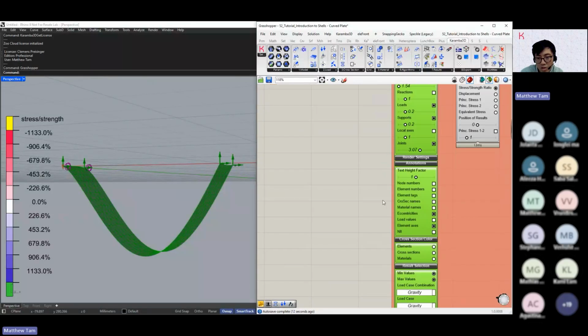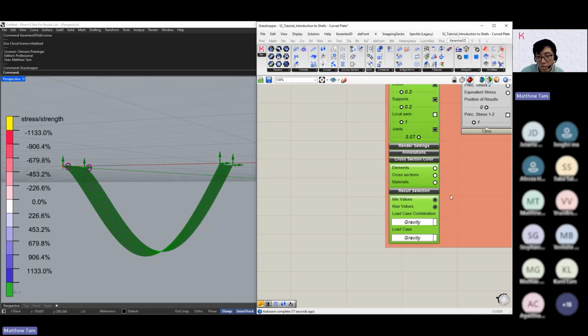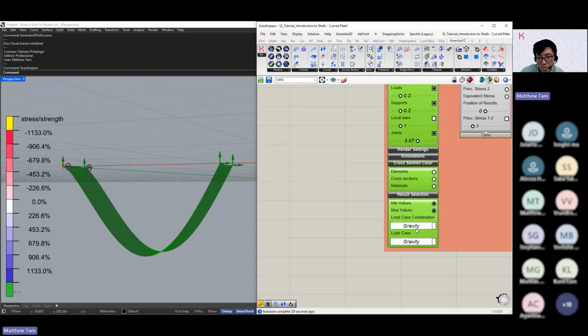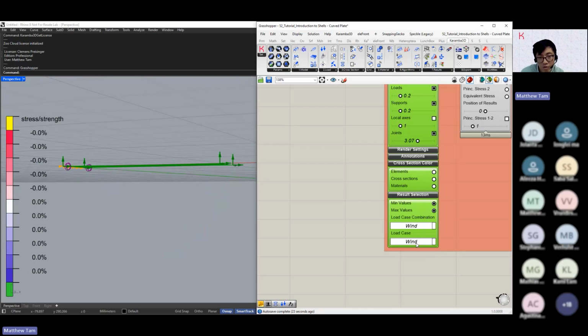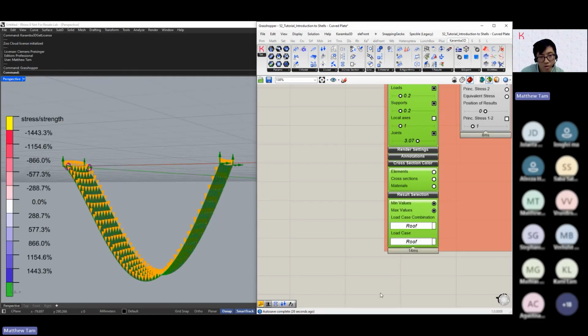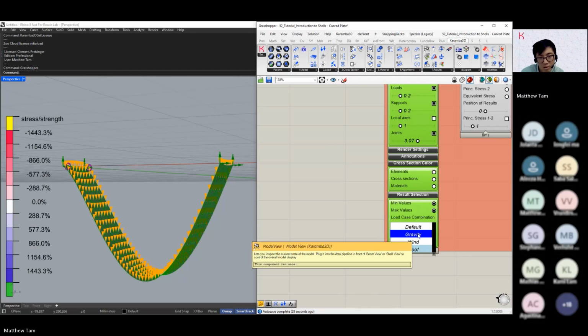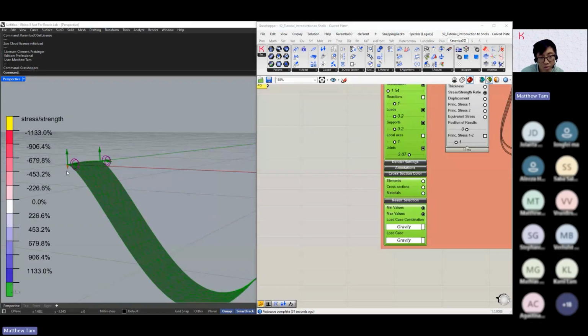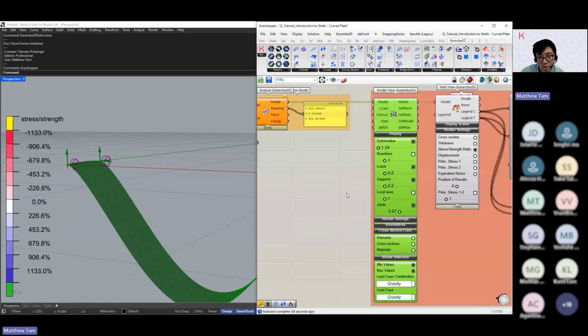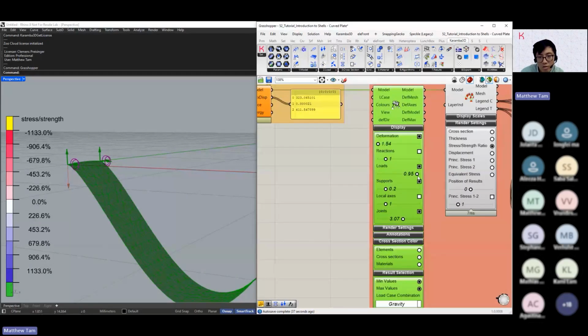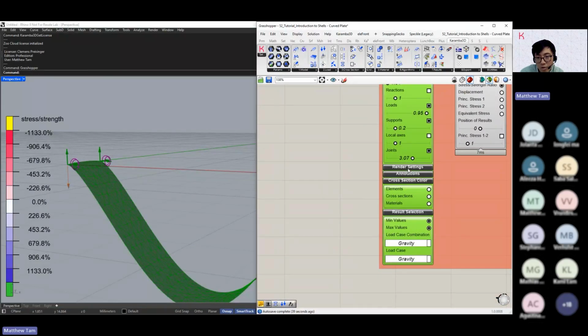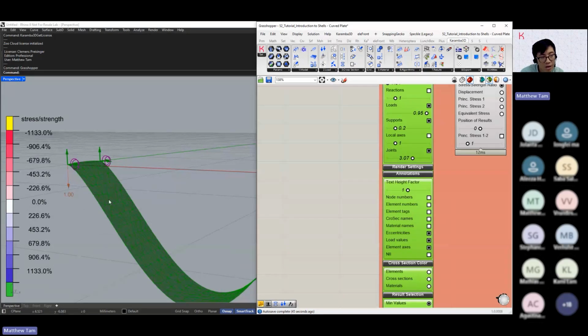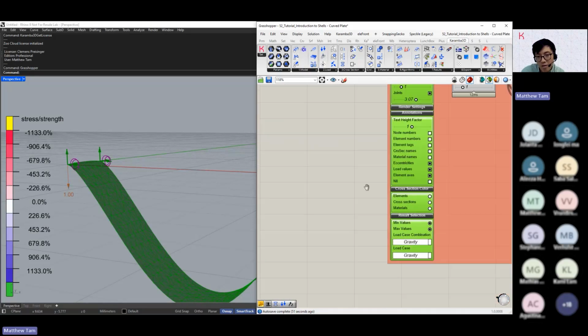Let's have a look at also which load case we're visualizing. So in this case, as you can see, we're looking at the gravity load case, but we can also select different load cases if you wanted to view the results in different load cases. So for gravity, we can see that the arrow for our loads has been shown there. Let's maybe just make the arrow bigger so you can visualize it more. And let's turn on the load value so that we can actually see what our load multiplier is. So for gravity, you can see it's 1.